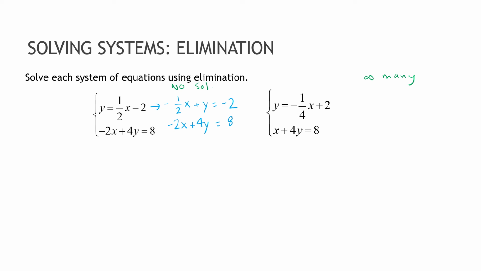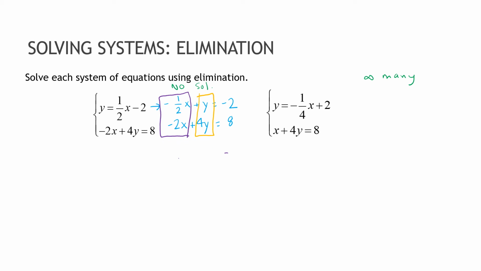So this one's a little bit harder, because if I look at that same thing that I did before, and I'm looking at x's lined up and y's lined up, I don't have the same number on either. So I've got 1/2 and 2 both negative, and I've got 1 and 4 both positive. So what I'm going to have to do here is take it to the next level, which means I'm going to have to multiply an equation by some constant first, because if I added them together right now, I would get negative 2.5x plus 5y equals 6. And did that do anything for me? No, it didn't, because I still have an x and a y.